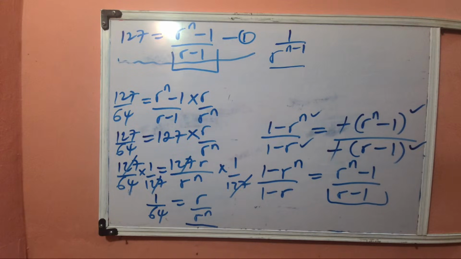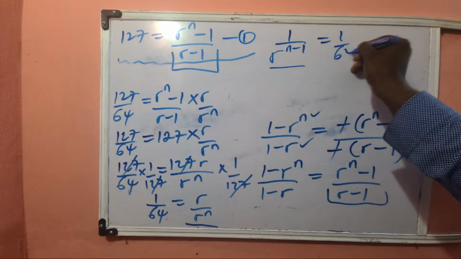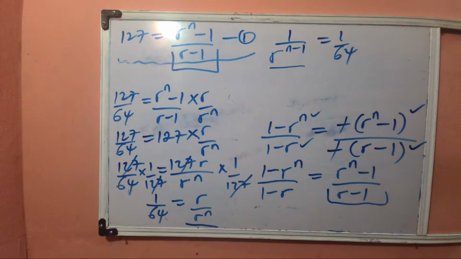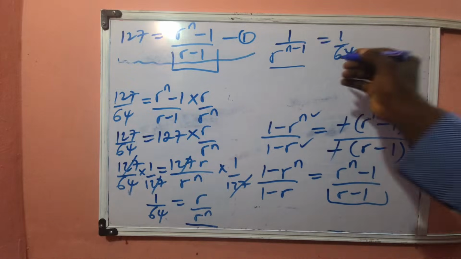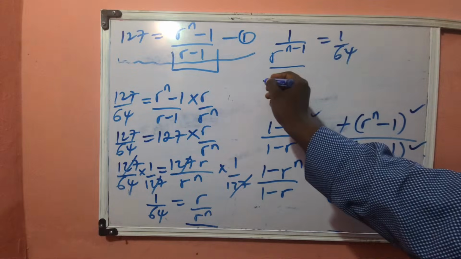Now, if you still don't understand what's going on here, you can let me know and then I will find a way to explain. But just for the sake of time, and I explained this yesterday, I would want to just move on and go on to continue from here. That means I'll just be writing this equals to 1 over 64. And obviously, you know that this is the same thing as, I don't know, I'm looking at solutions, but I hope you can see it, that it's okay for me to write it this way.